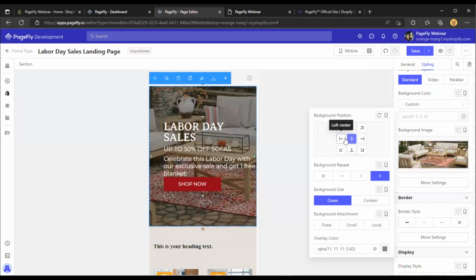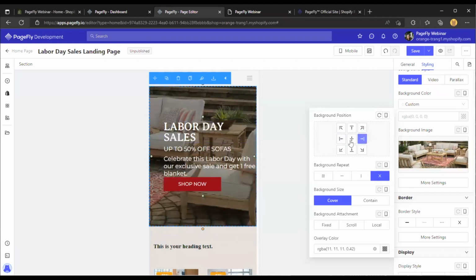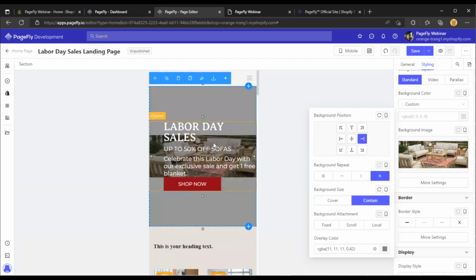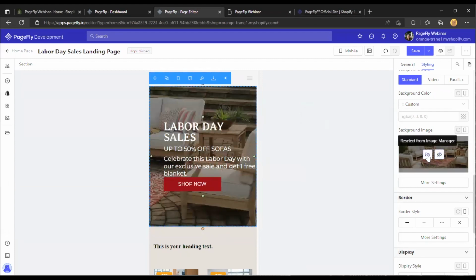For example, let's say I want to show this part of the image. You can see that changing the background position can also help you, or like this, because you have all the options here, all the tools to play around with this. If you set this to contain, I have seen that some people just set the background size to contain to have the image showing properly, I mean completely, but it is not looking so good, as you can see, because it is not covering the whole background. So I would recommend to set to cover and to have a proper resolution or proper dimension of the image to use for mobile.